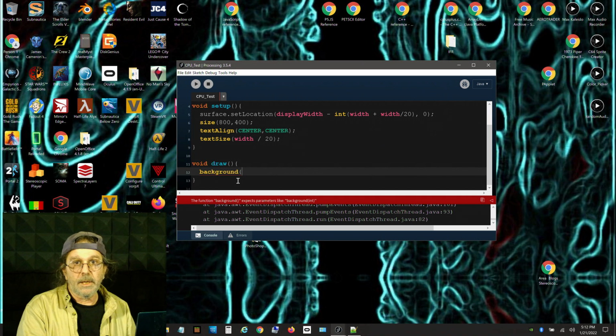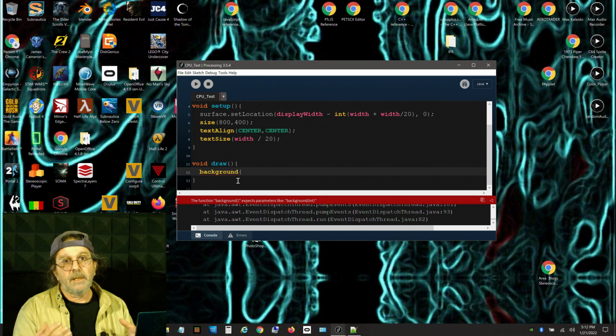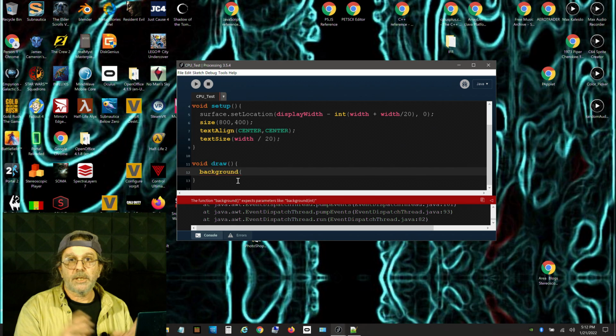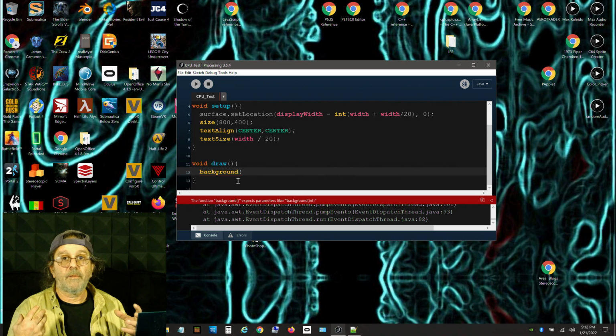When you're working with color, whether you're using background function, fill function, or stroke function, the default is RGB, red, green, blue. Each one has a value between 0 and 255. You can change that, but the default for Processing 3 is RGB values between 0 and 255, 0 being the darkest.